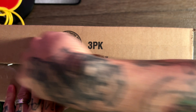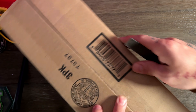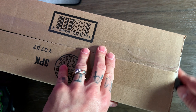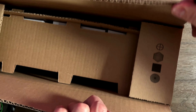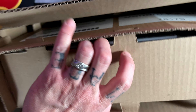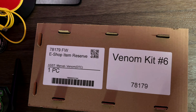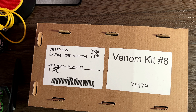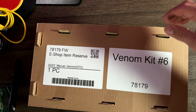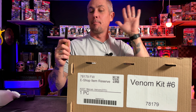I know that there's a whole lot of y'all out there right now that are saying you're being very optimistic that this is not a product dump. It did sell out in three minutes, so I'm hoping that Funko did a little bit more planning for this mystery box than they have with some of the previous ones like the Black Friday or Cyber Monday. I'm not calling anything out by names, but that was a pretty horrible experience nonetheless. And I'm still being extremely optimistic that this is not a product dump.